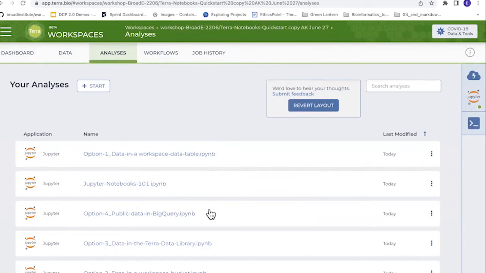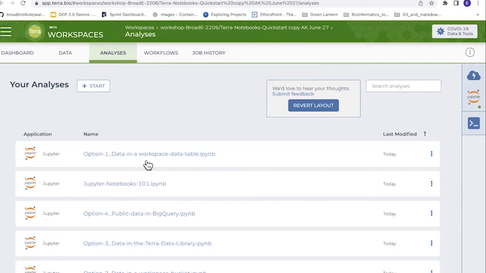So in today's hands-on demonstration, we're only going to have time to run this option 1 notebook. But just to give you a brief idea, there are 5 notebooks here. The most basic one is this Jupyter Notebooks 101 notebook. And that one's basically, if you're a newbie for the Jupyter application, then this one will give you lots of tips and tricks and show you how to use Jupyter in general, and give you a little bit of information about our implementation of the Jupyter application.